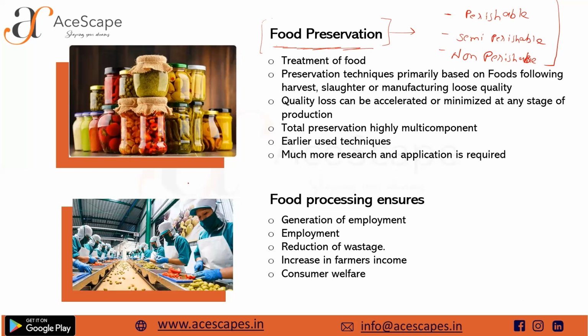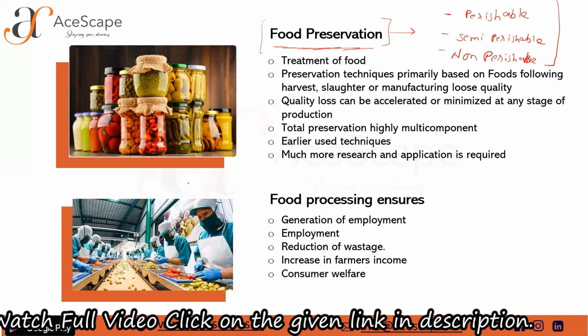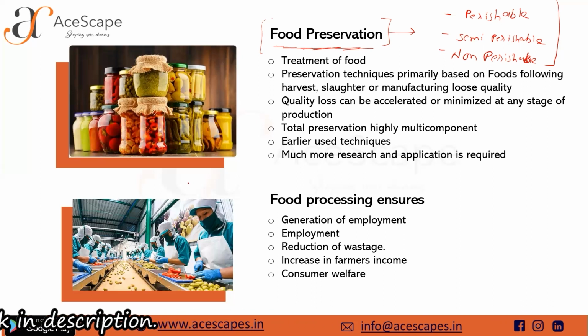If we don't process food, let's say we are slaughtering an animal, and we don't apply any chilling, or proper washing, then it will spoil easily. If we don't apply drainage of blood, if we don't allow blood to come out, then the blood will spoil that animal. So there is acceleration also and minimization also. We have to focus on minimization, right?